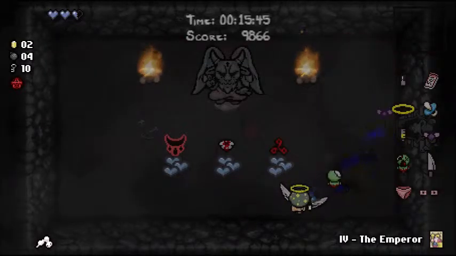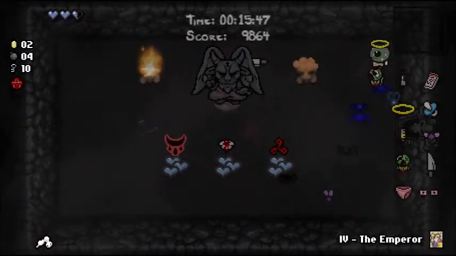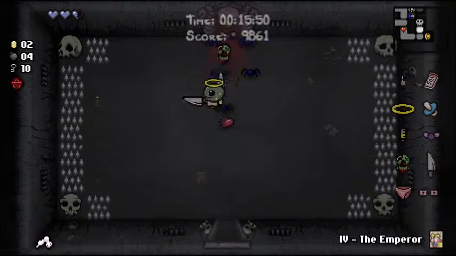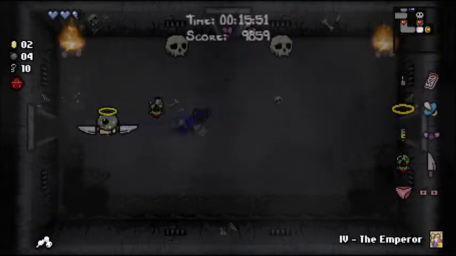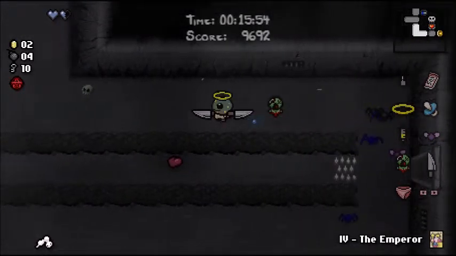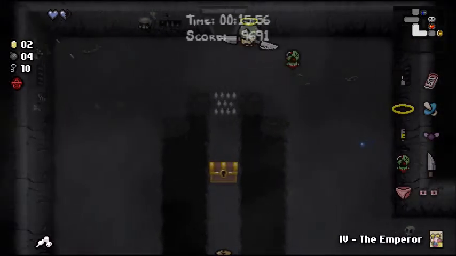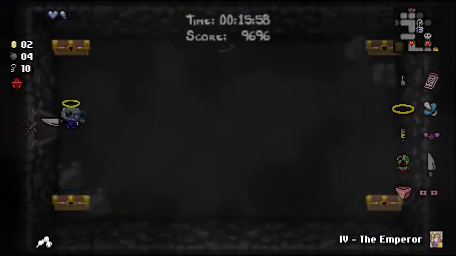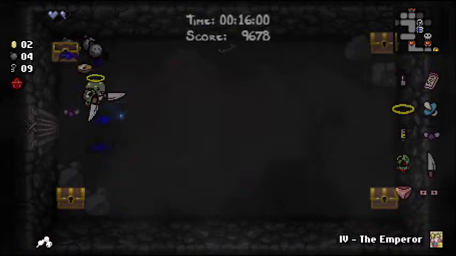Devil room. I can't take any of that, which is not good. Shit. Alright. Wait. That's not good. That's not good at all. I got too aggressive for my own good. Fucking greed.